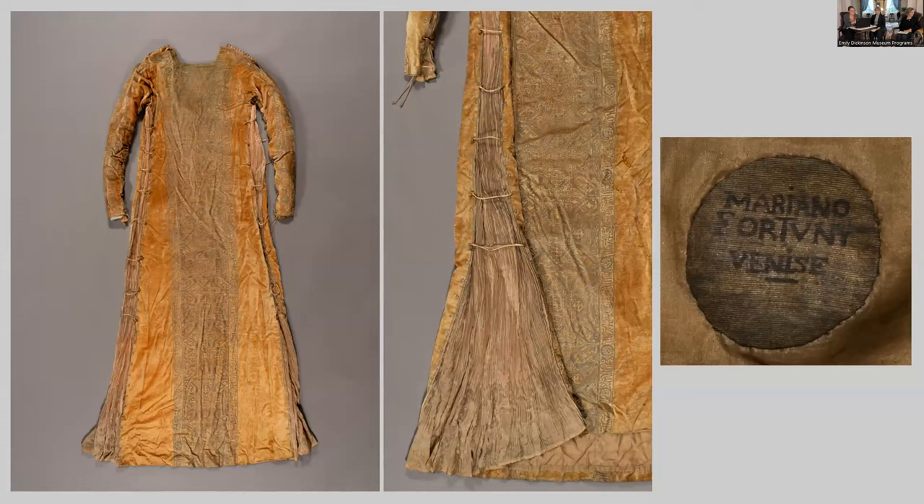Here's another lovely dress. This one is circa 1910 and was made by the famous Italian fashion house Fortuny. He was very famous for this design — the Delphos gown was very popular during that time. His signature was very flat, fine pleating in silk. He actually designed this style of pleating, and it was known that you couldn't wash the garment because the pleating would come out — you would actually have to send it back to him to get it replated or properly laundered. This piece is associated with Martha Dickinson Bianchi. And I like to note that there is a similar, if not the same, dress at the Met's costume collection.